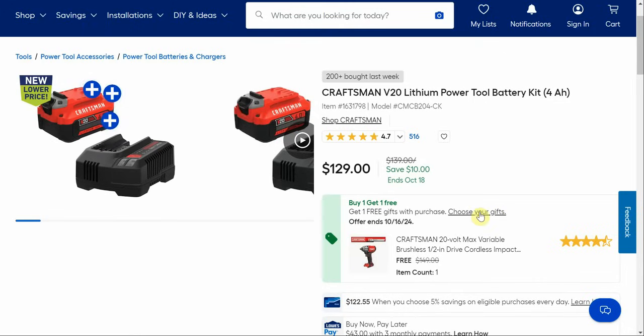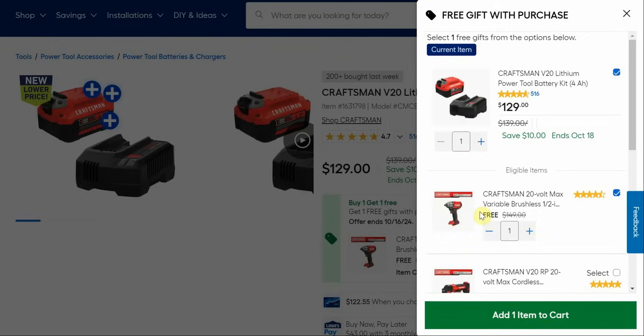Now, last Black Friday we had the same or a pretty similar deal around $100. You may want to wait and see if that comes back at the end of this year, but inflation might have screwed the pooch on seeing that anymore. This might be the best we get. But still, $129, I really like our first option here, the half-inch drive impact wrench.